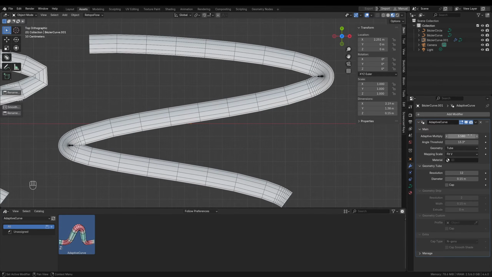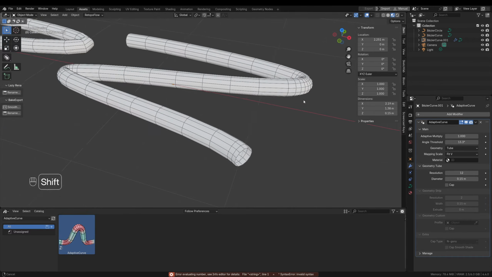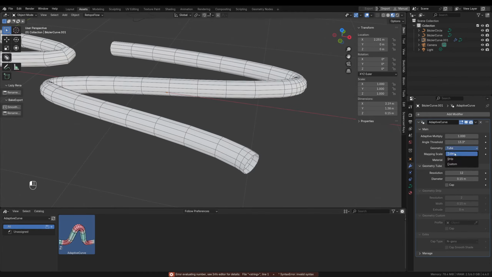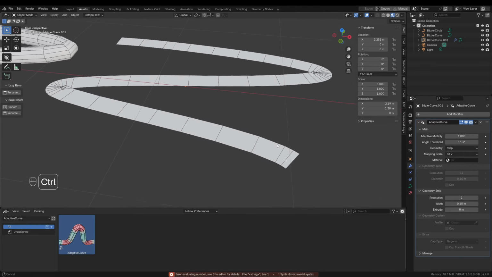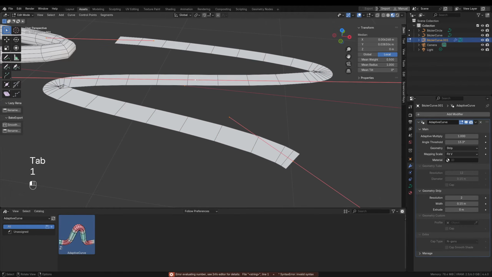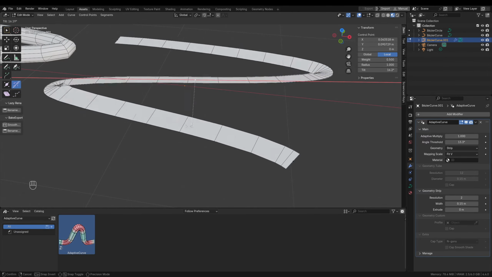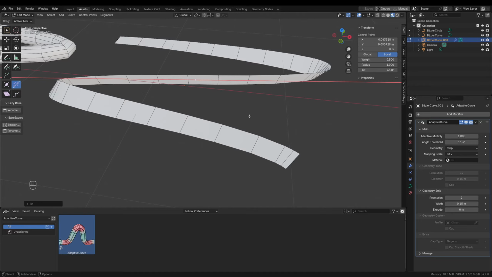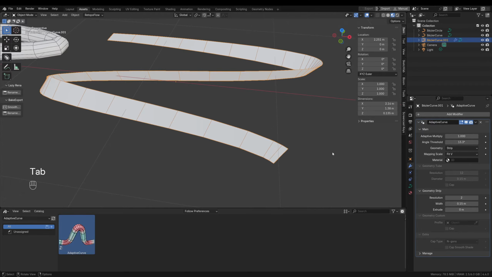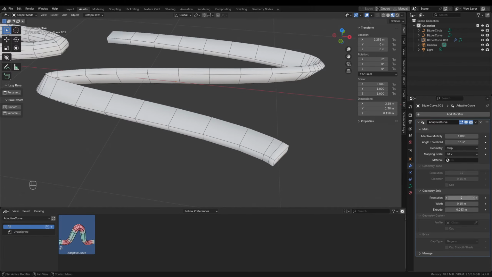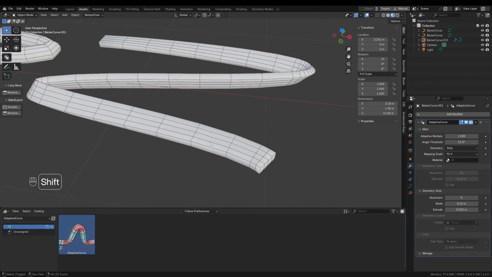And also we can generate several types of geometry with this modifier. So over here we have the tube, but we can also select the strip. And on top of that, all the typical editing tools for the curve editing will work as supposed to. So you can use the tilt tool, or you can also adjust the radius for the curve. For the strip geometry, we have the special extrude setting over here. And as for the tube, we can also adjust the resolution of the mesh.